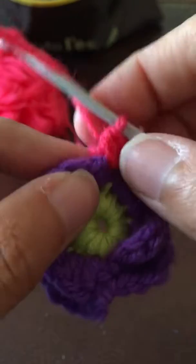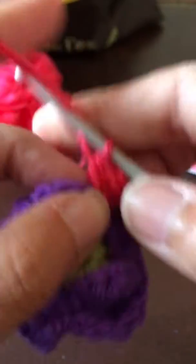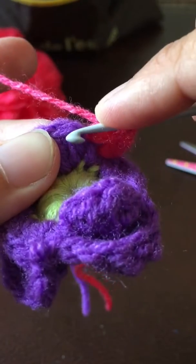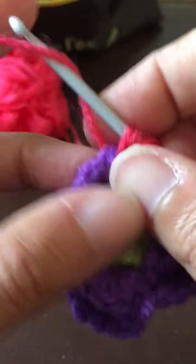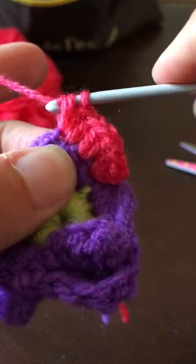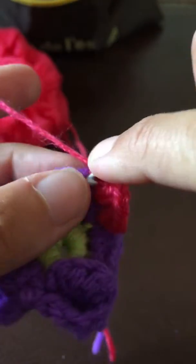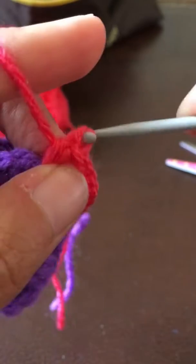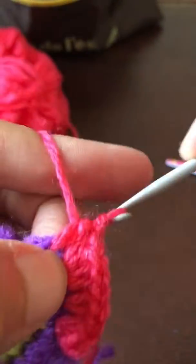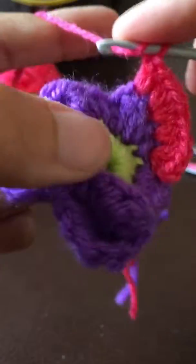So I do 2 half double crochets in the first stitch of my front petal. I go into the second stitch and I do 2 half double crochets. I go into my third stitch of the petal and I do 4 half double crochets into the same stitch. So 1, 2, 3, and 4. Then I find the next stitch right here and I do 2 single crochets. 1, 2, and I find my next stitch and I do 2 half double crochets.